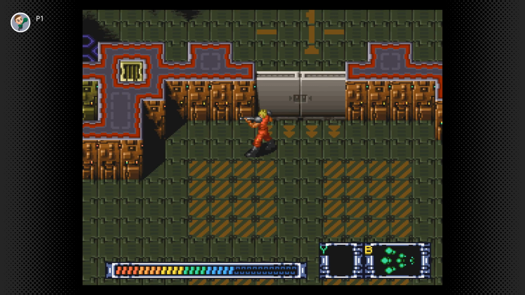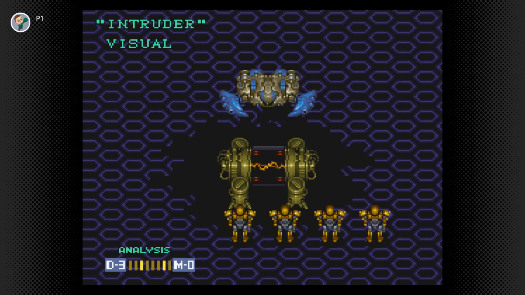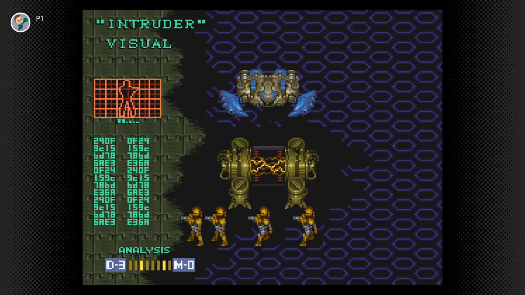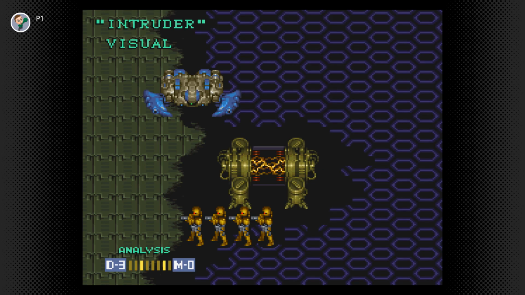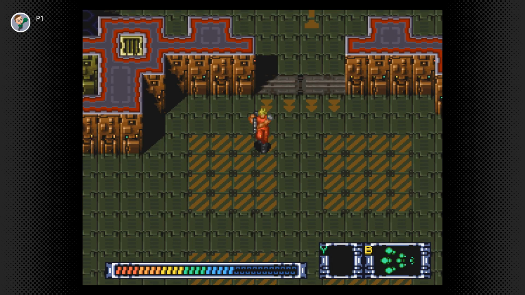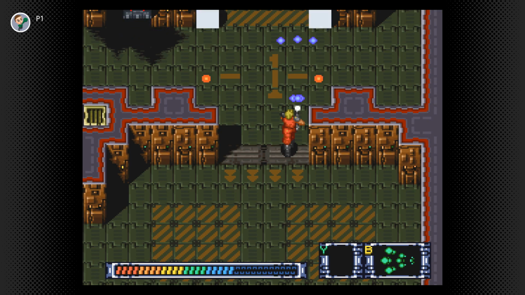Wait, what happened there? Did I pick it up or something? Intruder visual. What am I doing here? Is this just showing something happening somewhere else? Because it doesn't look like I'm doing anything. Huh. Okay. Whoa. Shoot down. Looks like I just shoot down.